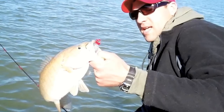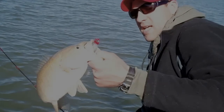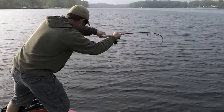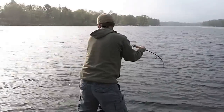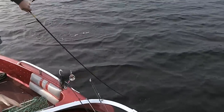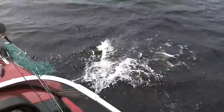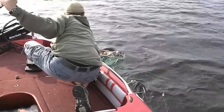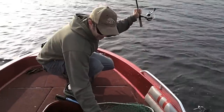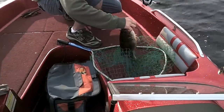And even though we missed out on some of those big fish down in Tennessee, there were plenty of big ones left in Michigan. We finally found a pattern last night out here by these weed beds. Found out the bass had moved up on them. Probably looking for some spawning places, so I found a nice little outcrop. And it just goes to show you just got to keep with it, because yesterday was tough.